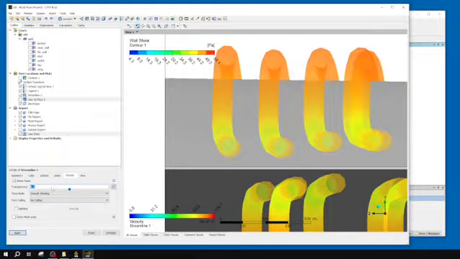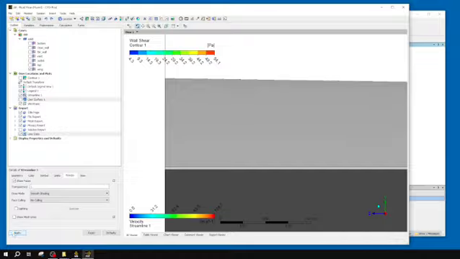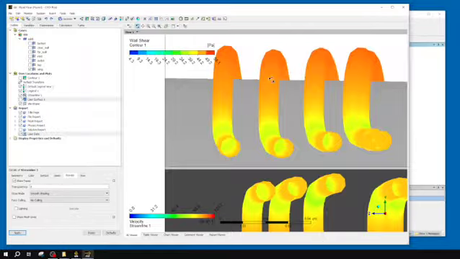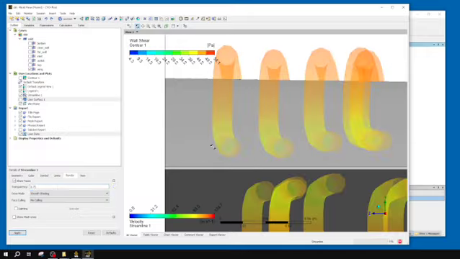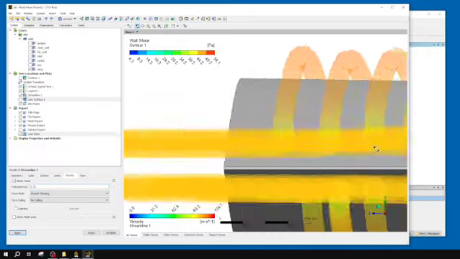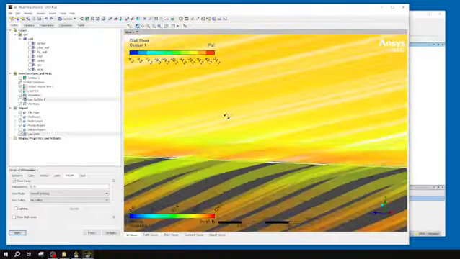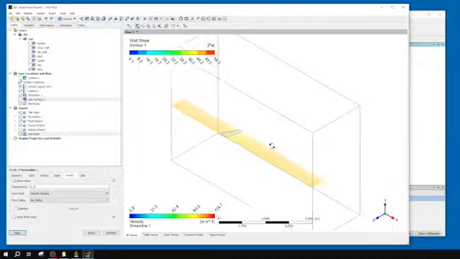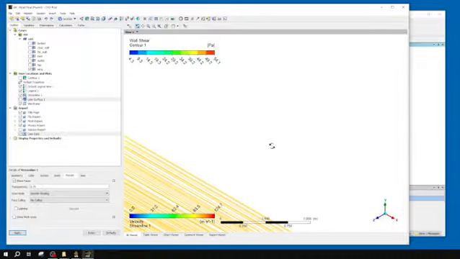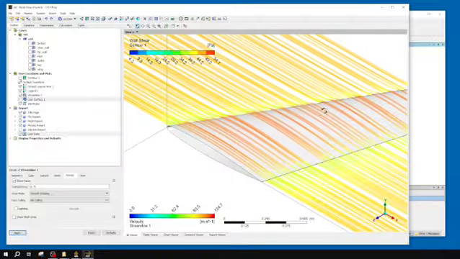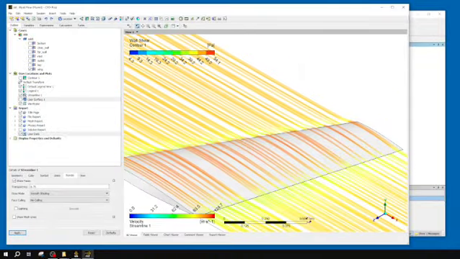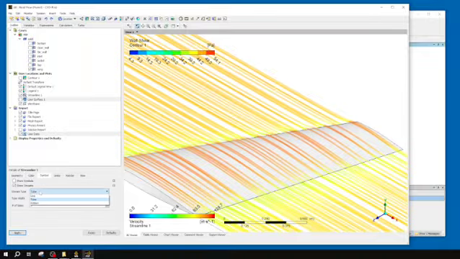These do work with our transparency, so if I go 1, they become completely invisible. If I go 0, they should be completely visible. And then if I go something like 0.75, right, you can kind of see that wing behind them, and they're pretty easy to see through. So depending on your application, you might want them transparent. Again, much more beneficial if you have a bunch of streamlines or if you have kind of some rotating flow. I like some transparency to see into the flow. I find it helpful. But the last symbol you have is this ribbon.